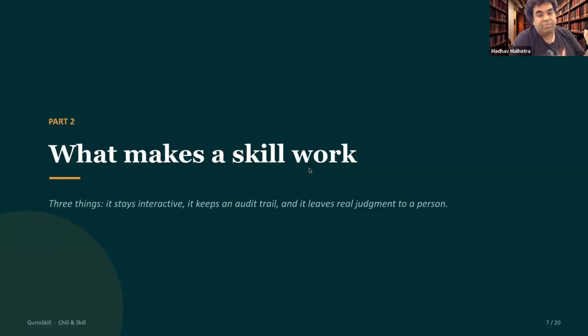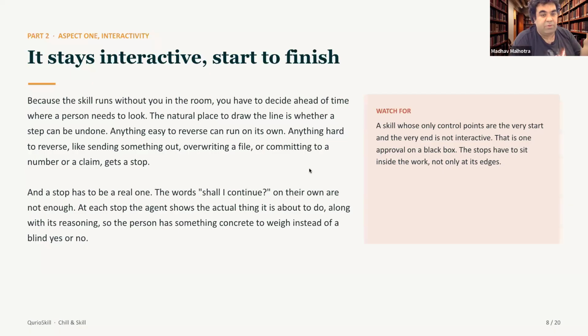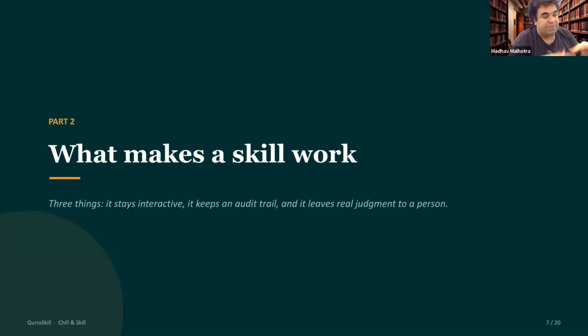Now, when you are creating a skill, there are a few things to keep in mind because when you are giving a one-off task to your LLM, that's a very simplistic thing for it to do. But when you are creating a skill that is a bundle of different tasks, that's a lot. You're giving it a lot more responsibility almost. So there are some key features that are important for your skills.